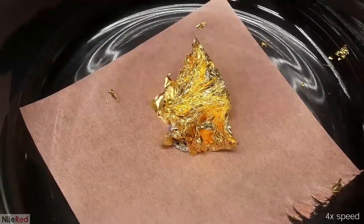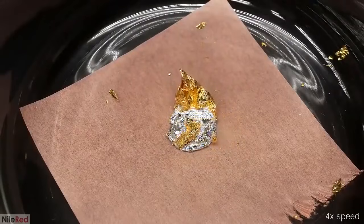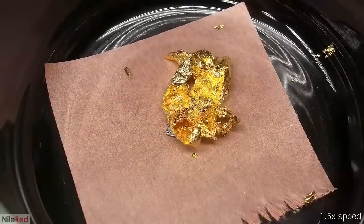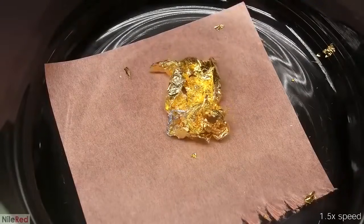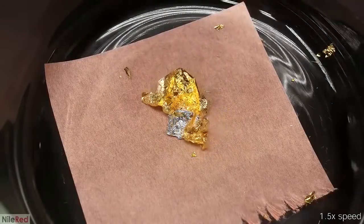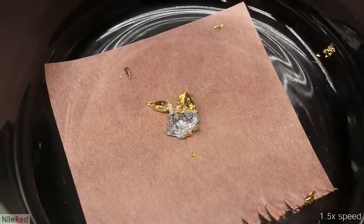You can make gold dissolve and disappear by placing little tiny drops of mercury on it. I decided to add a page of gold leaf to this blob, and this time it was much faster and, in my opinion, a lot cooler. One thing I should mention though is that this effect is a little bit exaggerated because the gold leaf has a super high surface area. A solid gold chunk will still amalgamate, but it won't be nearly as spectacular.